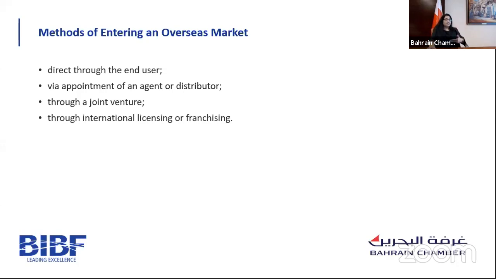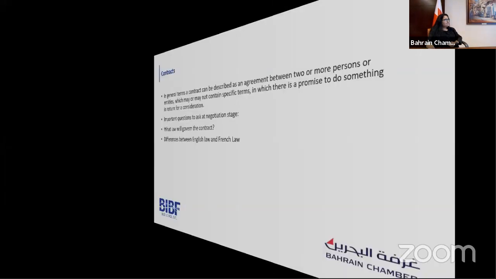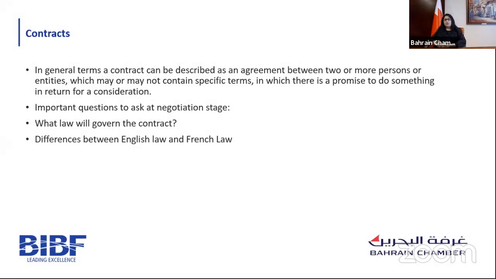So these are the different methods you can choose, depending upon the size of your firm, your cost, and your objective. Like if you want sales revenue maximization or cost minimization. Based on your objective, you can decide which method you would like to choose when you want to enter an overseas market.